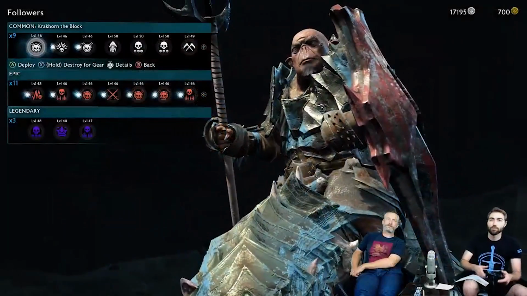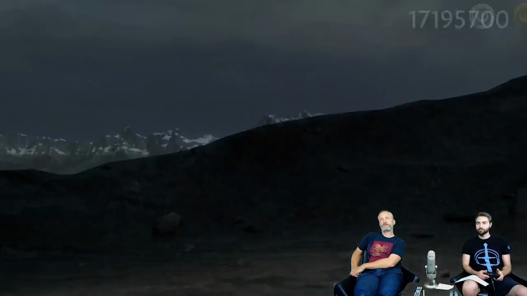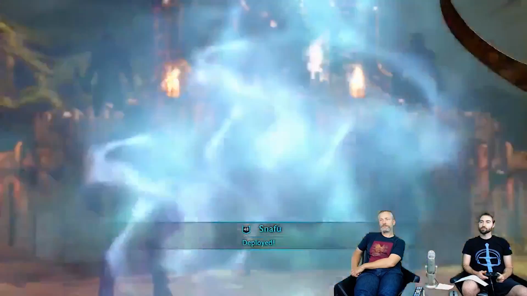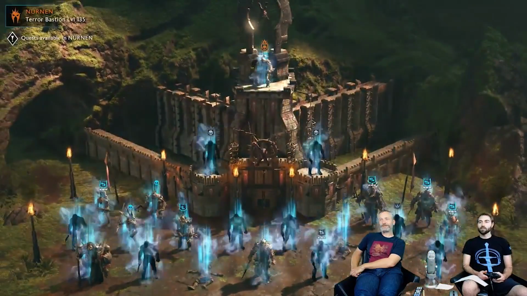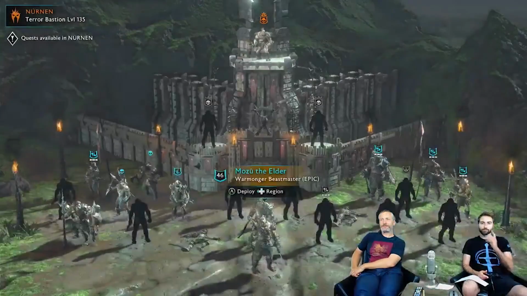So I'm going to take this opportunity to put some more guys in, because this will allow us more things to play with. Specifically, let's go ahead and put a couple more of these cats in. Snafu the Pickler, back in Nurnen. Nice. And then we will add another guy real quick, Mozu the Elder.